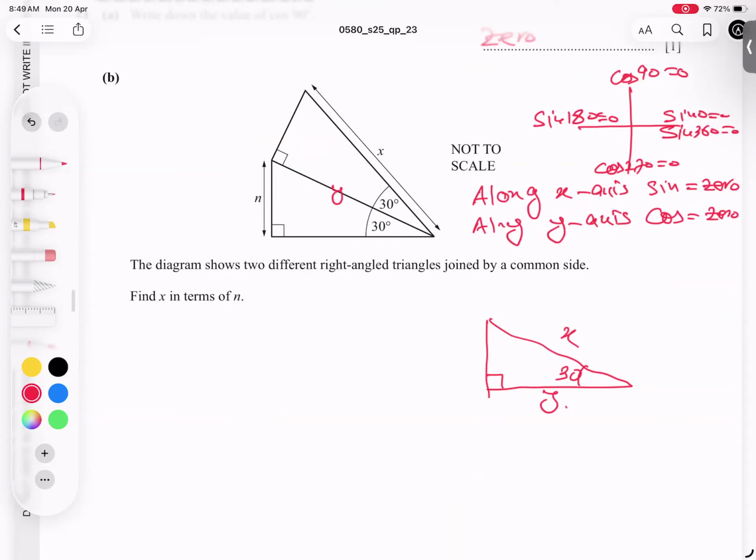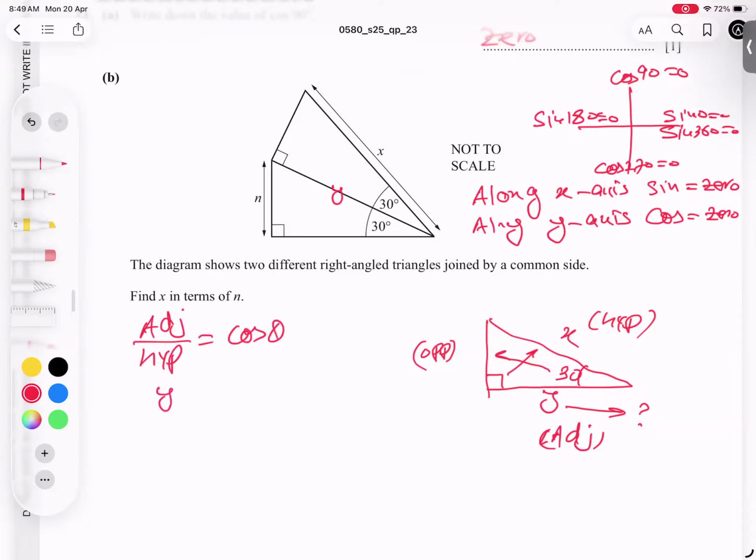And y is my job number 1. So what is the in front of angle? This is called opposite. In front of 90 is called hypotenuse. And this is called adjacent. So adjacent by hypotenuse is cos theta. Adjacent is y, hypotenuse is x, and cos 30. Cos 30 is basically root 3 over 2. You have to memorize the value. X multiplied there, and we get root 3 over 2 times 2x. I think up till here clear.